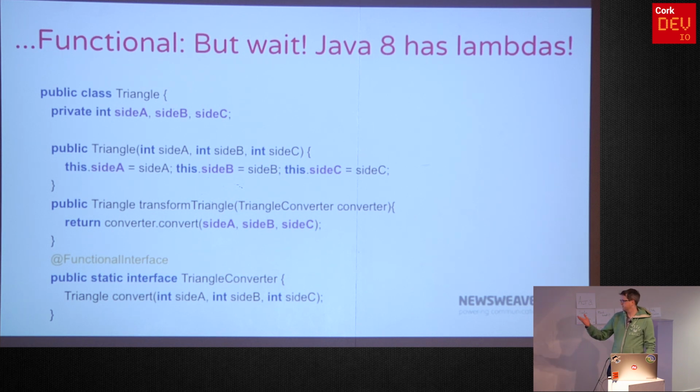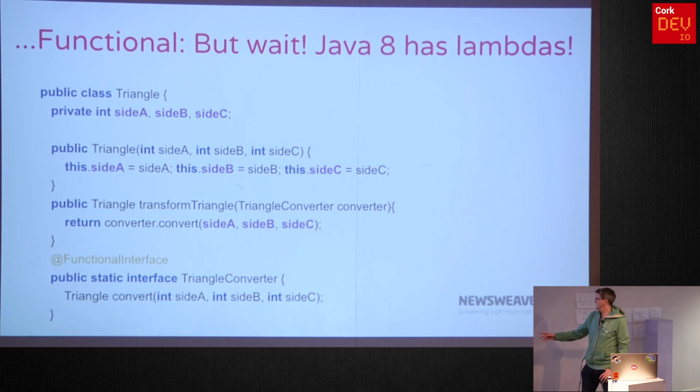It's still missing a lot of core features that you'd want in a functional programming language. But also, there's extra rigmarole you have to go through in order to use lambdas in Java 8. And by lambda, I just mean where you declare an instance of a function just by declaring the input and then the function body with an arrow in between. I think I had a slide on that, but I took it out to make this talk more concise.